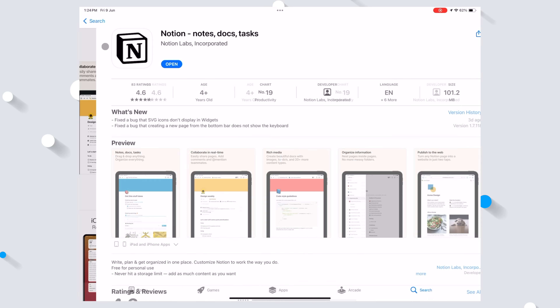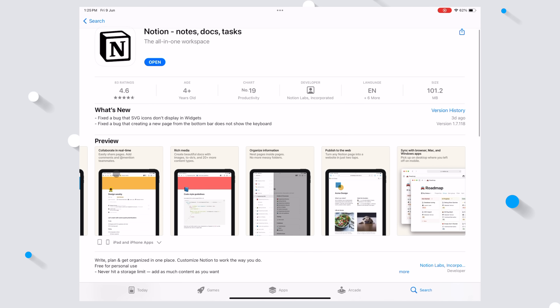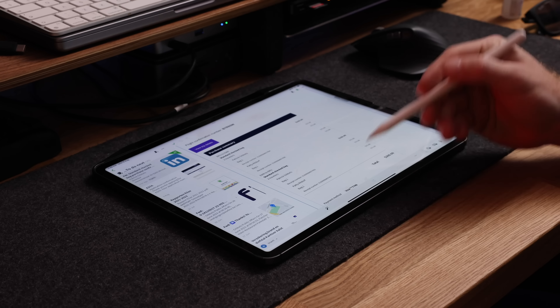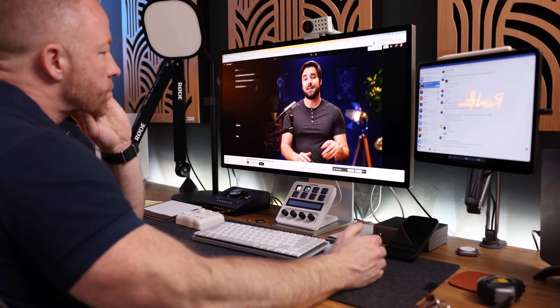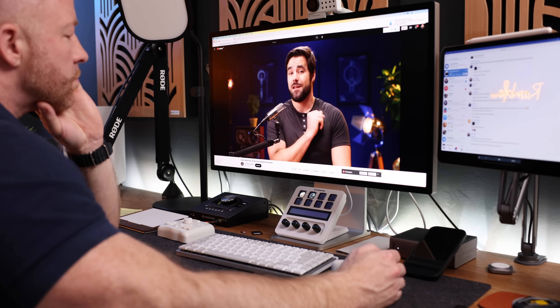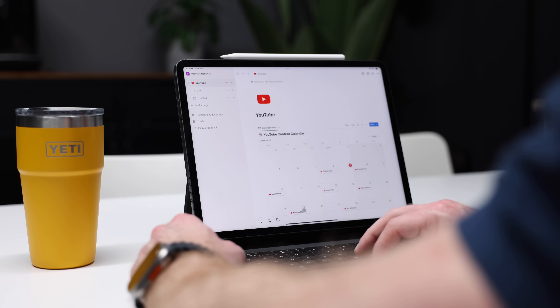Moving on to Notion. I have a love-hate relationship with this app. I've been back and forth between it and other planner apps. I used to be an Evernote evangelist — I used it for more than a decade, and I loved it. But unfortunately, Evernote has not been able to innovate at all in recent years, and its recent price hike that seemingly came out of nowhere was the nail in the coffin for me. The app is not worth what they're charging right now, so back to Notion it is. I made a promise to myself to keep things really simple this time, and so far it's working well for me.